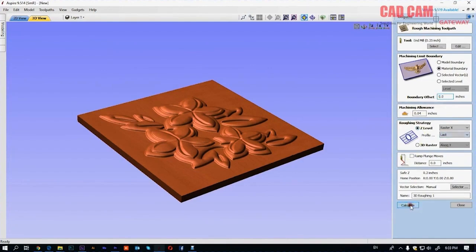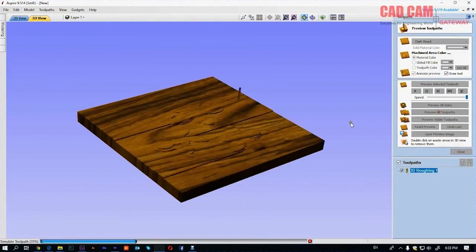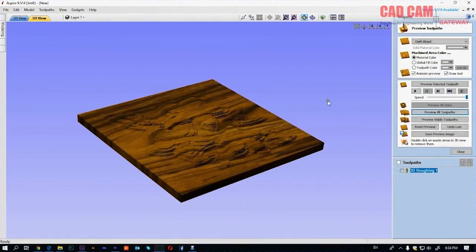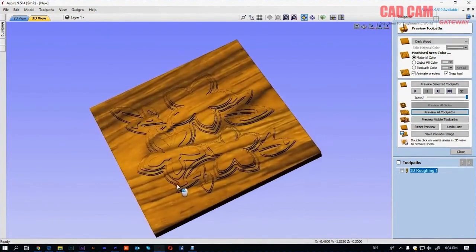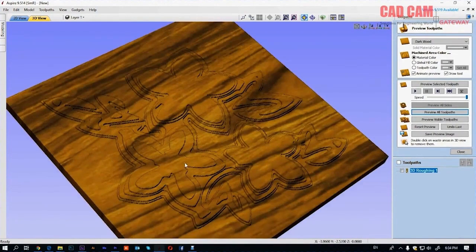Run all these things like this and click it. As soon as you click it, you will notice that it has generated a toolpath. Preview the toolpath, you can see that it has reformed it and created this tool right in front of you. Now, look, the design didn't come out clear. We need a clear design here.